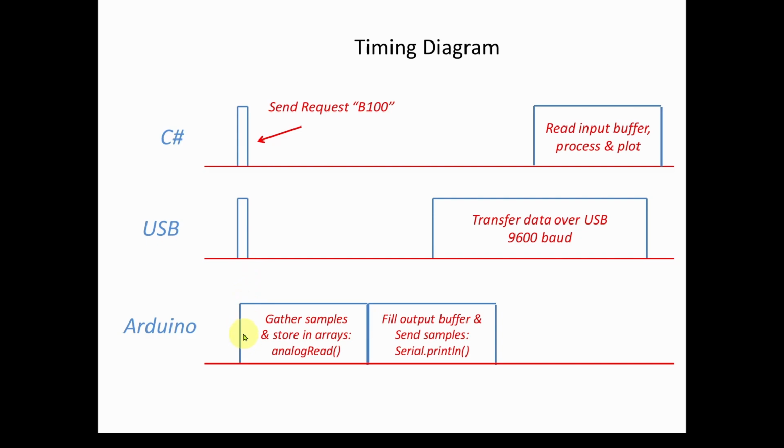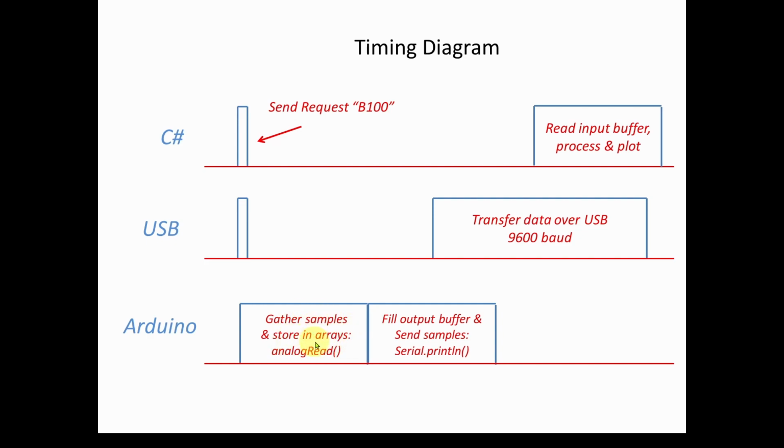Once the Arduino gets that, it's going to start doing its job. And the job is to gather those 100 samples and store them in local arrays. Now, we're going to choose that because that's the way to make those samples as fast as possible. This is basically just going to focus on grabbing a sample and storing it, grabbing a sample and storing it as fast as possible. Now the other way could be to grab a sample and go do something with it, like send it out or process it in some way, change its value. We're not going to do that. We're just going to grab samples as fast as possible and store them in arrays so we can get samples in a very short amount of time to look at higher frequency values.